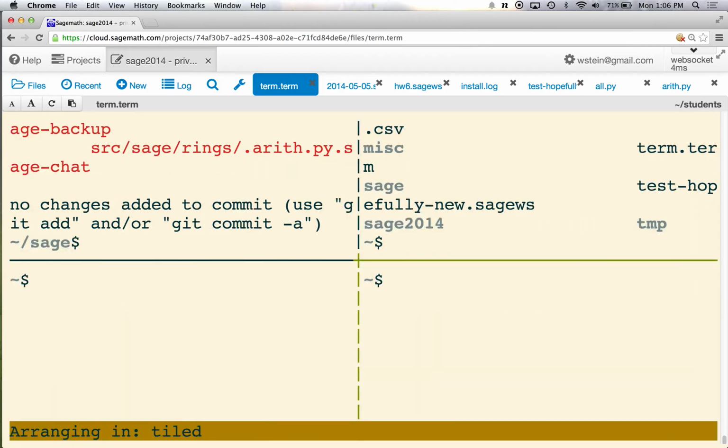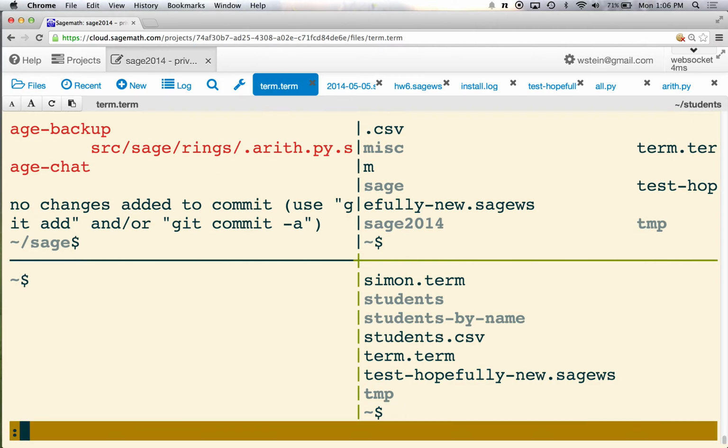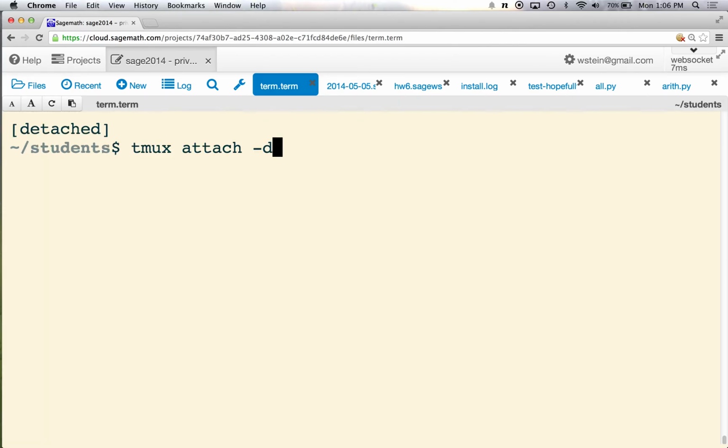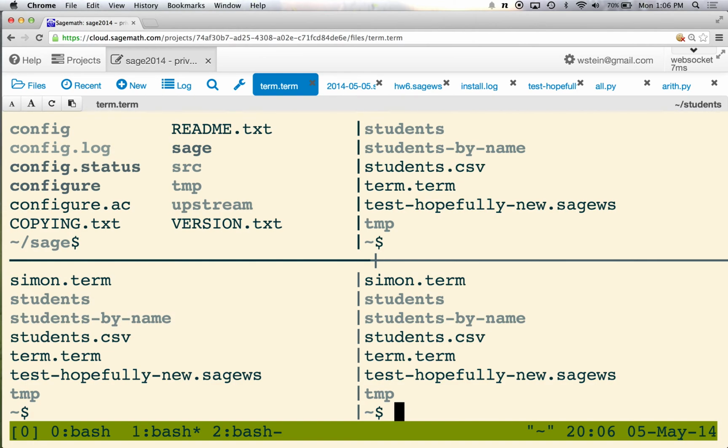I can have it type ls in all of them at once, etc. If you see a person that uses Unix a lot, you'll likely see stuff like that happening, where they have all kinds of consoles and are switching between them, and it's all inside of a terminal, and it's nice and colorful, and they're not using a Windows system at all, and they can just detach from it and reattach to it later. They might be using tmux.